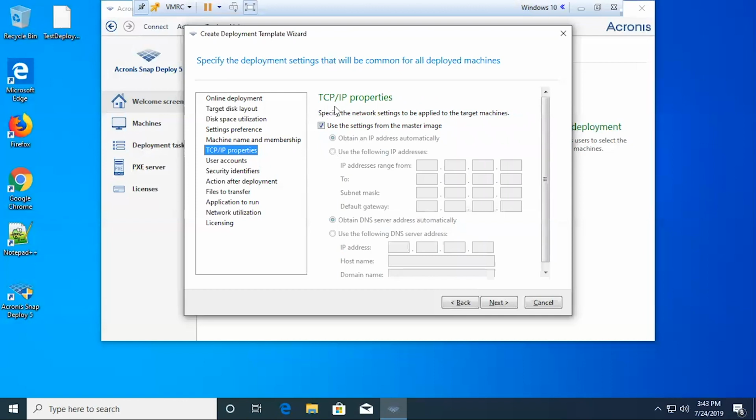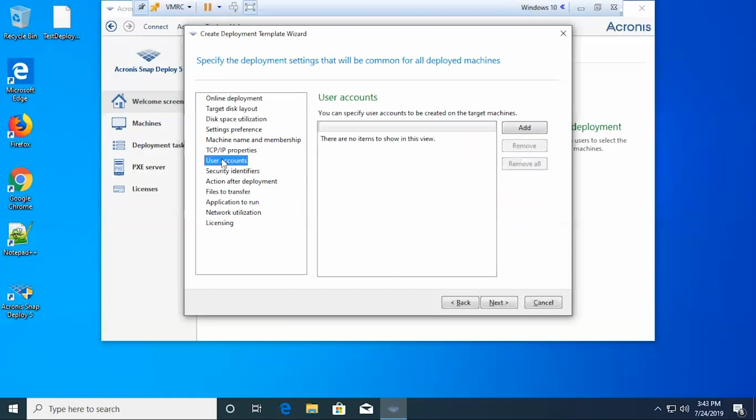You can set the TCP/IP properties here. User accounts, if you want to create a specific user during the deployment. For instance, if you have a specific user account that needs to be deployed in addition to whatever is already on the image, you can do so.